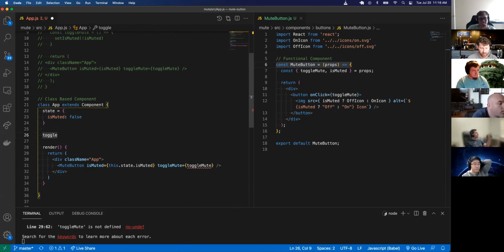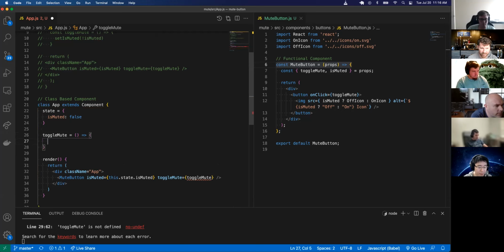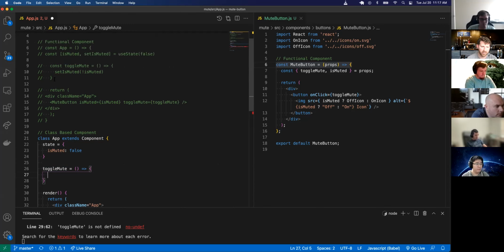We just declare it like so. We don't actually have to add a const to it. So this toggleMute function is very similar to the earlier toggleMute, except we don't have a setter method that comes with the useState hook.